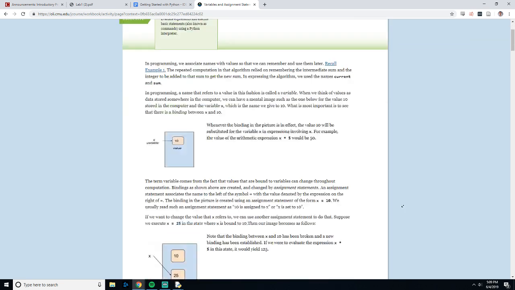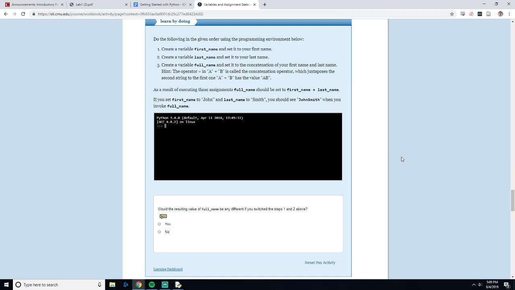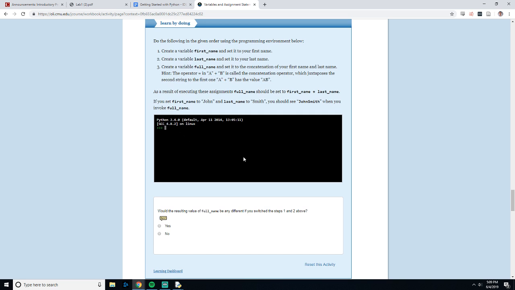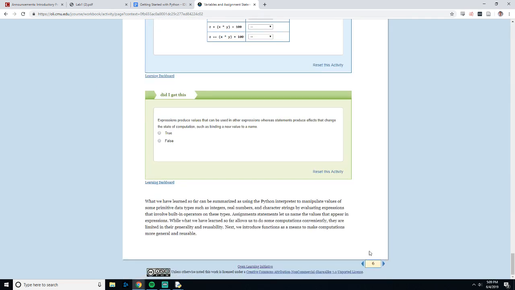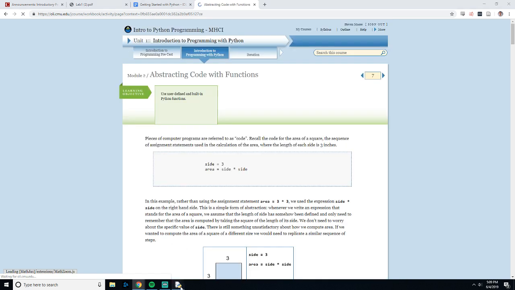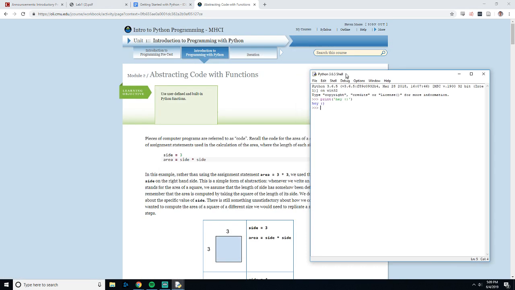But yeah, I did have a question on this. Sometimes the little console windows like this are not working all the time. So you'd expect that to turn 50, right? Yeah, and it doesn't work right now. From the back end, it sometimes goes down. So I would definitely encourage you to just have a little IDLE window up like this, a little interpreter.